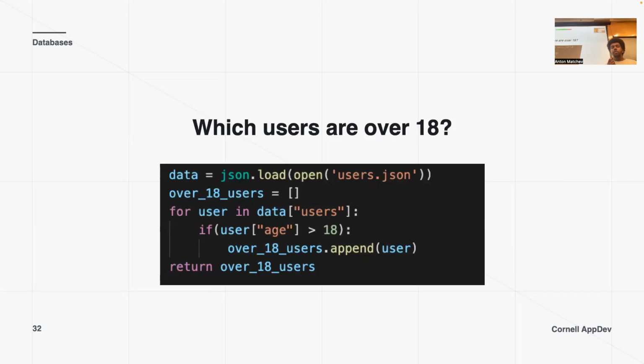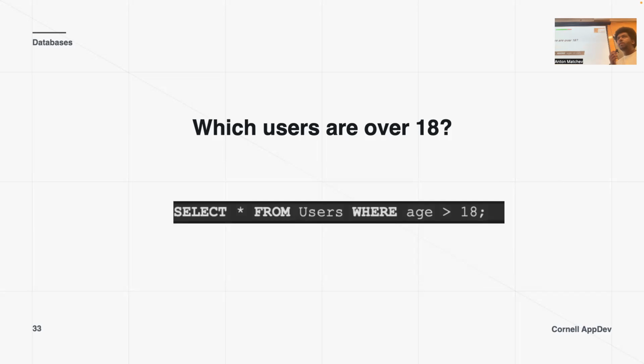So here's an example of how you would find the people in a database of users who are over the age of 18. If you were doing this in homework 1, you would have to load the JSON of the users, kind of like in your Python database, it'd be a JSON format. You would have a list of over 18 users, and you have to loop through all the users in your Python dictionary that you loaded and check for that individual if they're over 18 and then add them to the list. It's a lot of lines of code for something that should be pretty simple, but with databases, you can actually do it in one line.